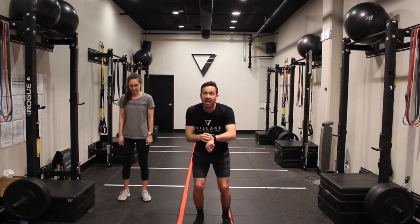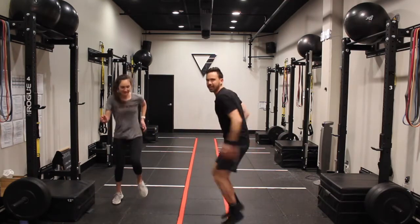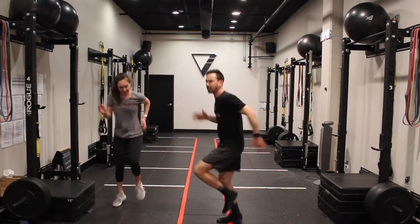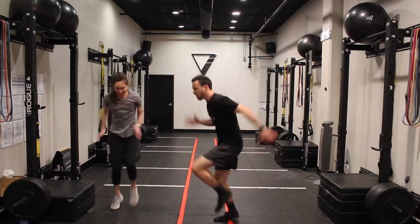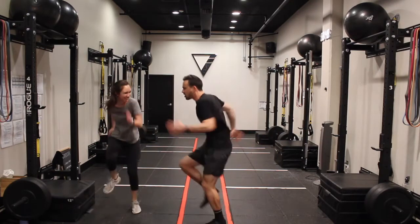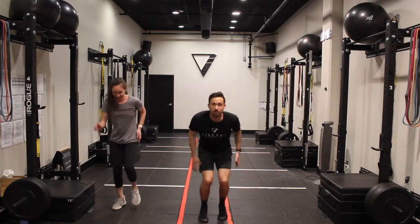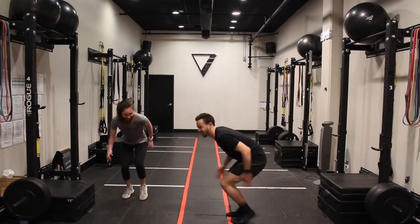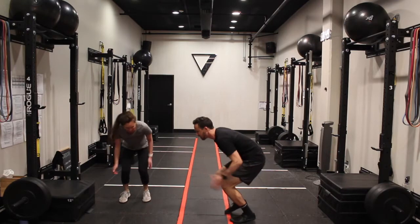Ready, get set, and start at 80%. 80%, we are running in place. You can check it out here, 80%, that's beautiful. Let's go 85%. 85, yeah, we're going 90. Woo! Let's go 95. And let's go 100. Good. Bring it down to 70%. 70%. That's good. Now let's get a little bit lower. A little bit lower. Ooh, let's go 50%. Nice and slow and low. Slow and low.